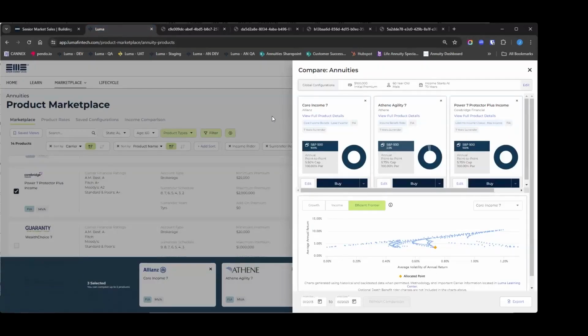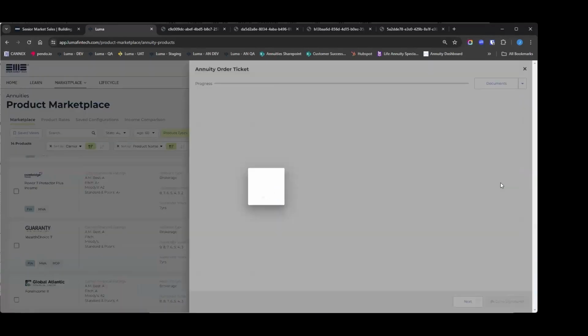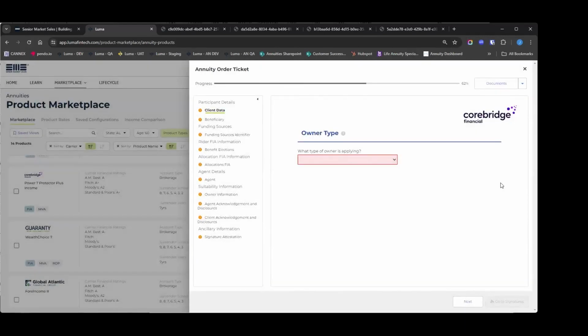Now, from here, you can connect seamlessly into the FireLight experience. So if you'd like to buy this product that you ran here from that side-by-side comparison, you can actually click buy from the screen. You may recall it's all over the entire marketplace, the availability to click buy. What it does is it then seamlessly connects to that SMS FireLight experience that you utilize today.